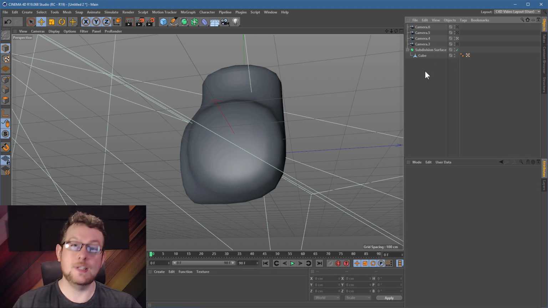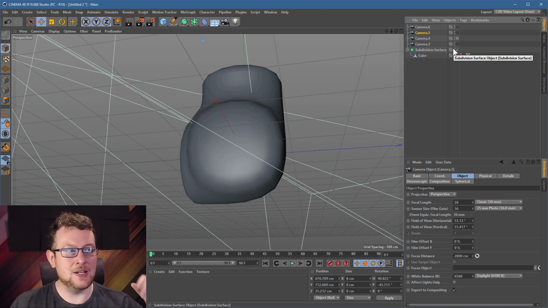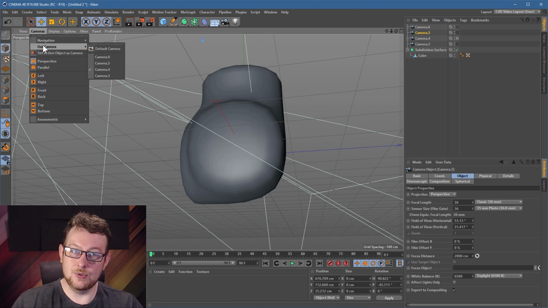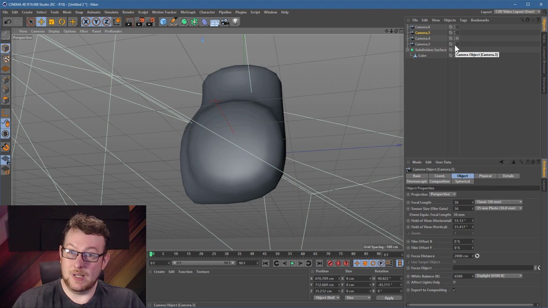You have quite a few ways of selecting cameras in Cinema. One option is just in your object list. You can click this little icon next to its name. You probably already know this one. Or maybe these cameras are scattered around and they're not in a nice convenient place in your object list. Well, another choice you have is to go to the Cameras menu and choose Use Camera, and you'll see them all listed there. But both of these could be a little bit slow if you're trying to switch cameras quite a lot. With this one, you've got to go through 1, 2, 3 layers of menu. With this one, they might not be in a good place.